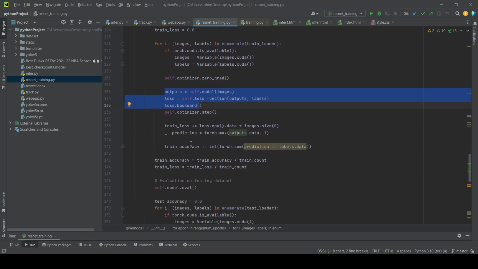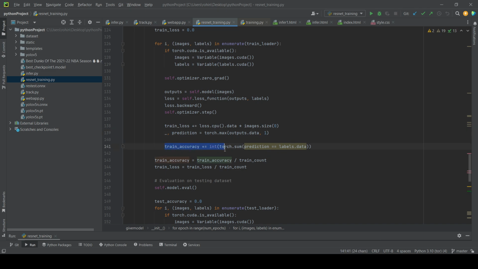Then we calculate the training loss, and we make predictions on the validation set. The difference between the predicted value and the actual value gives our accuracy.